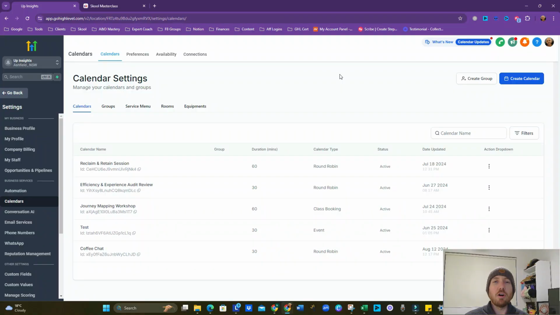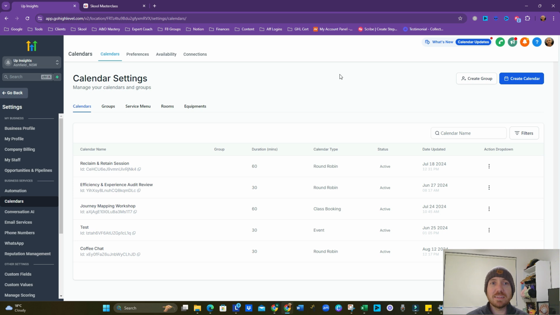It's a bit of a long one today, but we're going through absolutely everything that you will need from scratch to set up your calendars in GoHighLevel, ready for people to book straight away, as well as some workflows on the back of those to remind everyone, including you, that those meetings are coming up. Let's get into it. All right, let's jump right in and we'll set up a calendar.